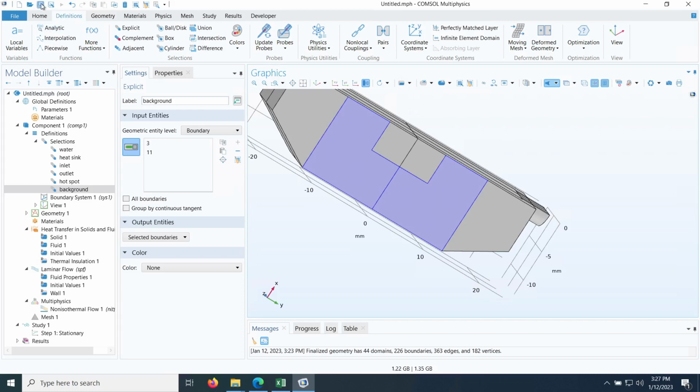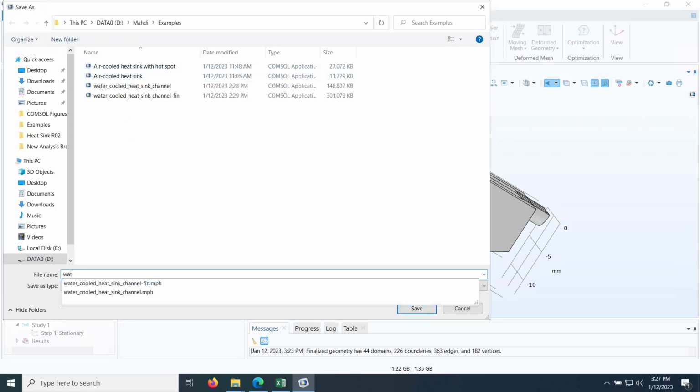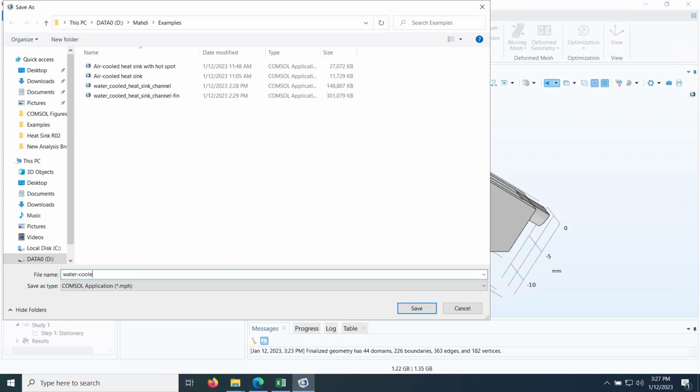And let me save this first before I move forward. Let's call this water-cooled heatsink with hotspot and save it.